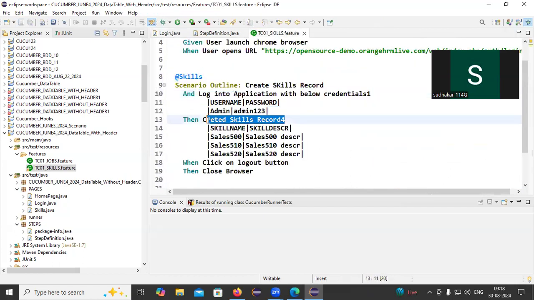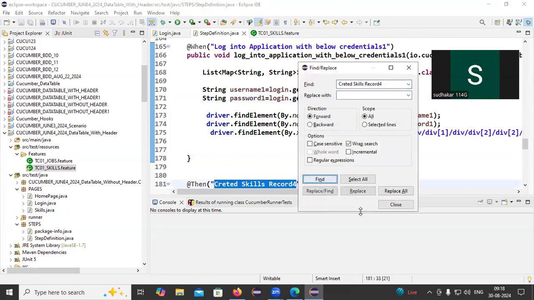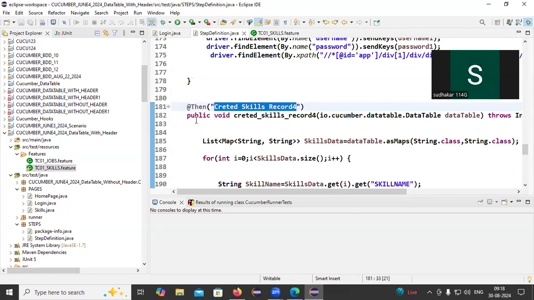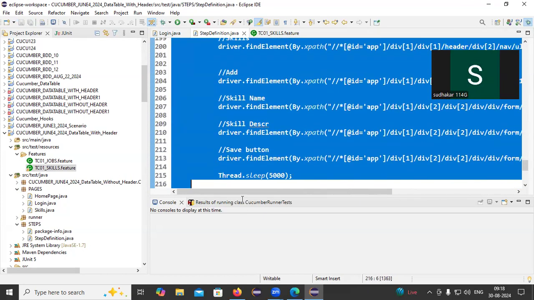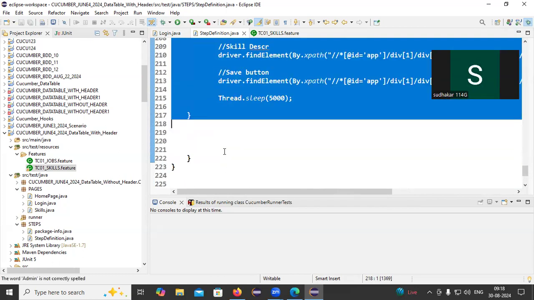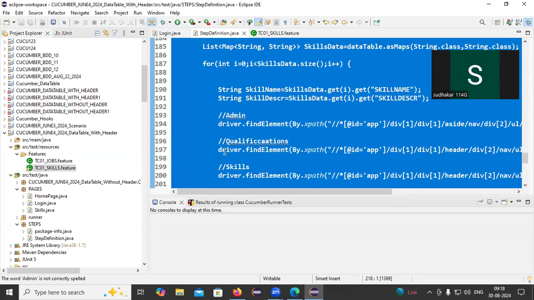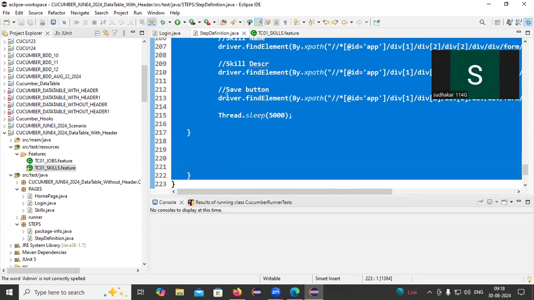And create skills record. Let's copy this line. Go to your step definition.java class file, Control V. Copy this entire method. There is the for loop, and after that, the closing of the method.